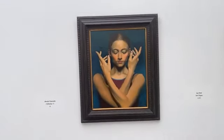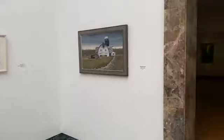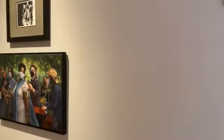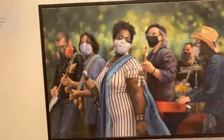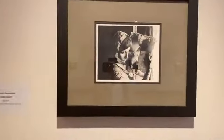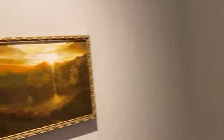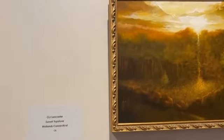Wendy Caporal, one of the Portrait Society stars, has a piece in this show. Now we're going to go into the next room. Diane Russell's COVID Blues — you remember the good old days when everybody's face was half covered? I am hoping those good old days do not come back again. Some gorgeous work — this one just glows and brings sunshine into the gallery. It is by CLJ Lancaster.